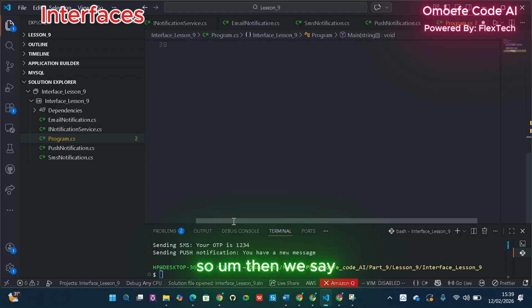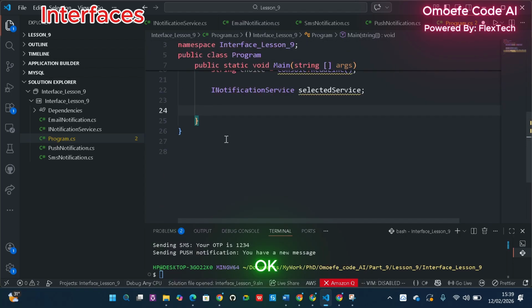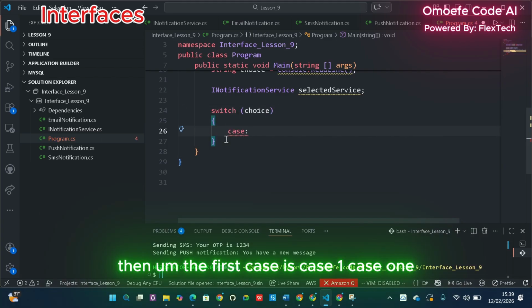So then we'll say switch, then bring our choice in here, then the first case is case 1.